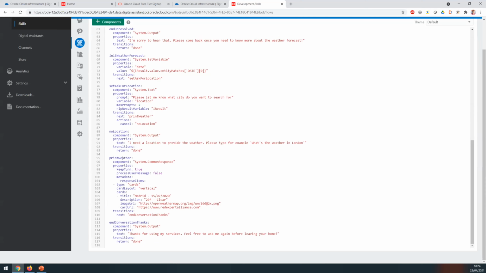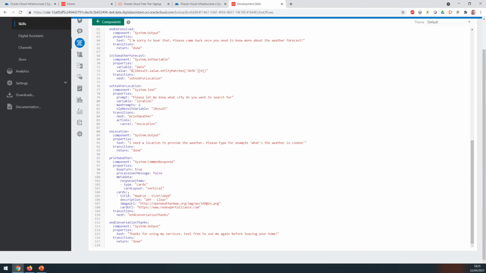The print weather state is using a common response component. This is a component that you can use for many use cases. One of the use cases is to display a carousel with different information.